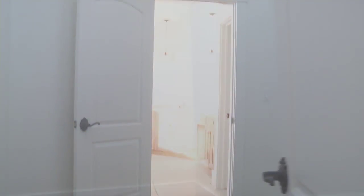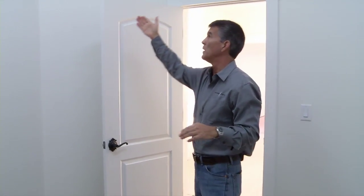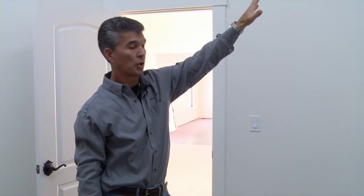We had a lot of space to work with in this closet, and the client really wanted to maximize all of the space in the closet. And if you notice, there are 12-foot ceilings in here, and Lucy wanted to go up as high as she could. And on the right-hand side, we have a vaulted ceiling that comes down to basically 10 foot. So we worked off of a 10-foot top line, and we brought the closet all the way around, except for this area over here where there's an obstruction that we had to work under.